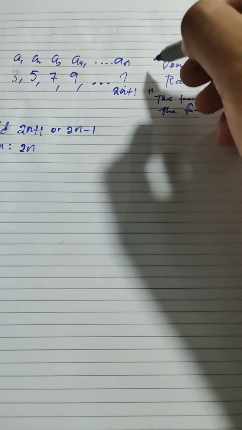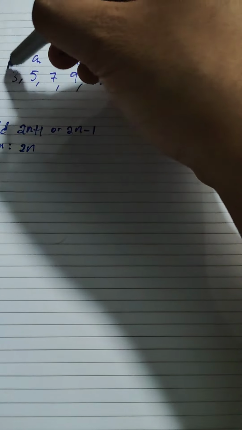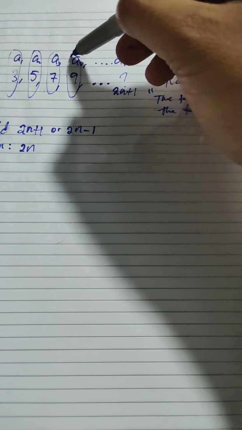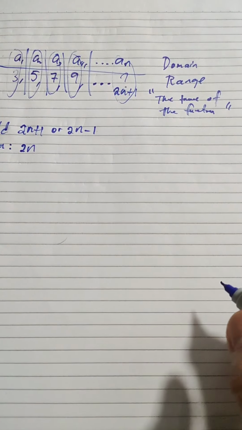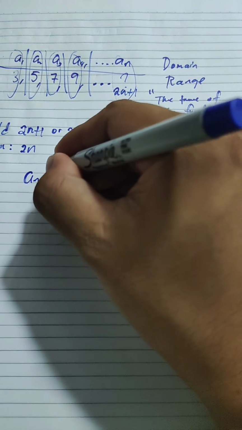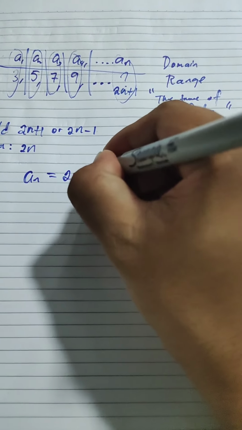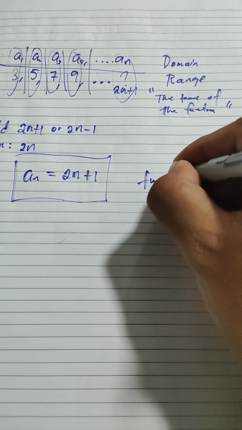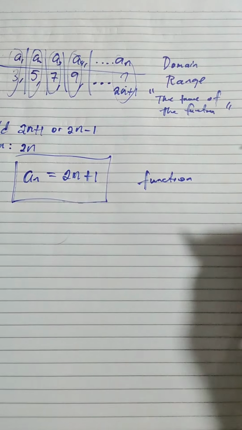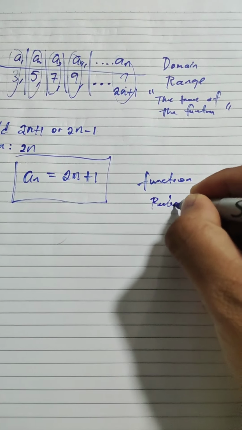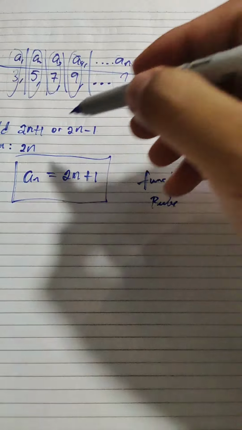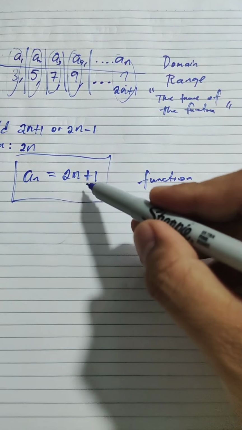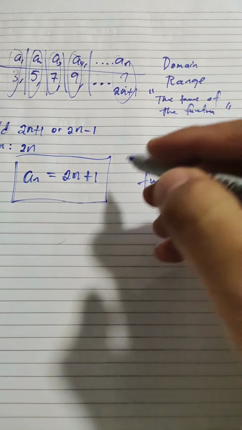And that's going to be our function, because there is 1-to-1 correspondence. We have a set of values for x and a set of values for y. A sub n will be equal to 2n plus 1. And this is the function that we're looking for. A function is some sort of rule. So whatever we plug into our domain n will be the value of y. That's why it's called the trace of the function.